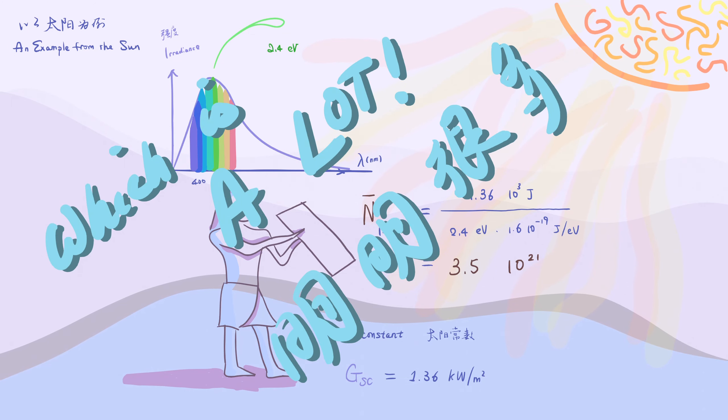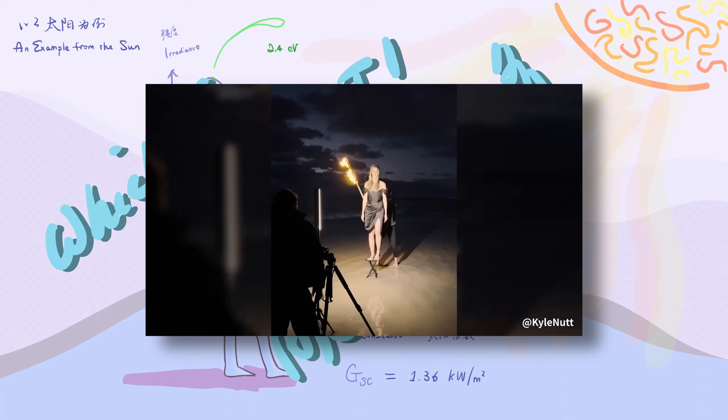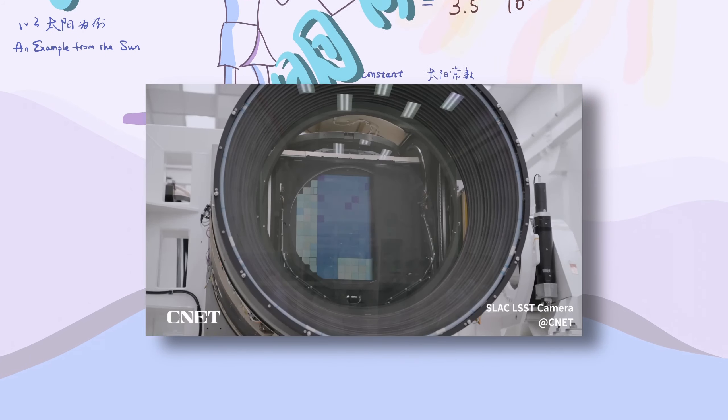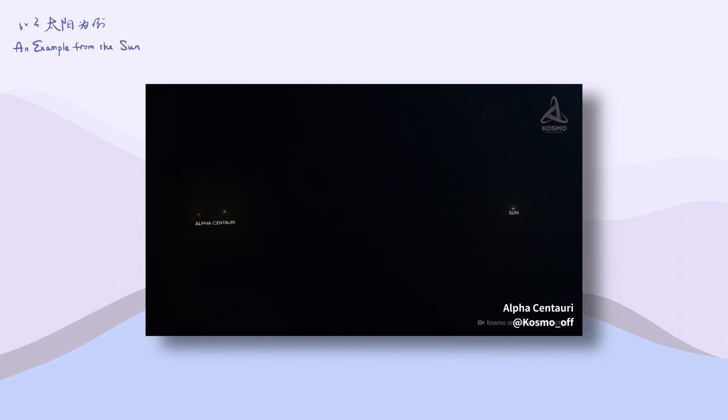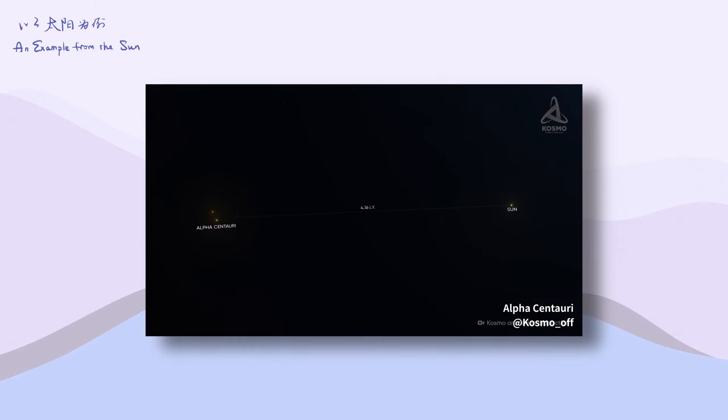Which is a lot. But we are exaggerating the scale since we are feeding in parameters way larger than we need. Rarely do you expose your camera over 1 second or use an aperture of 1 meter diameter. We are also using the brightest light source existing within 4 light years. So, not a great example.